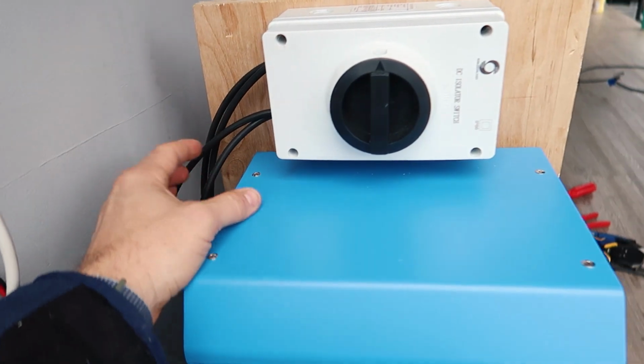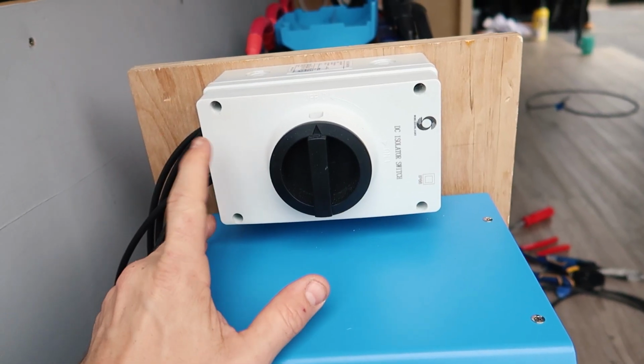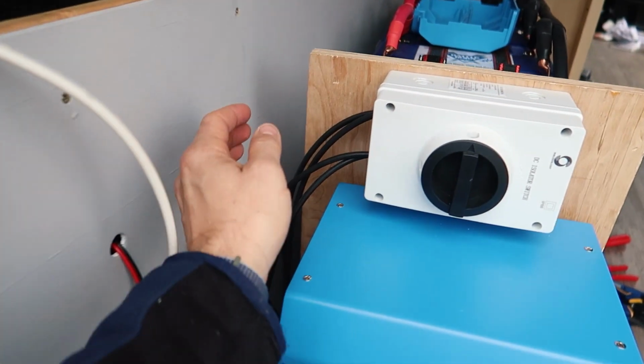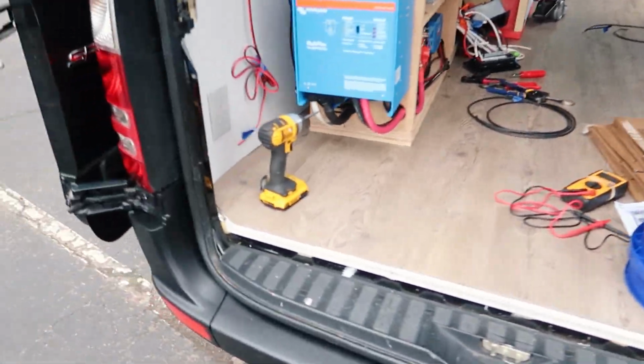I finally got the wires in. I ran out of memory card, but we have the isolator for the solar panels all hooked in. I'm going to do some wire management once I know this stuff works. I'll hop up here and make sure the solar panels look good, at least some sort of wattage off of there. So let's go check it out, turn it on, and hope we don't burn it down.